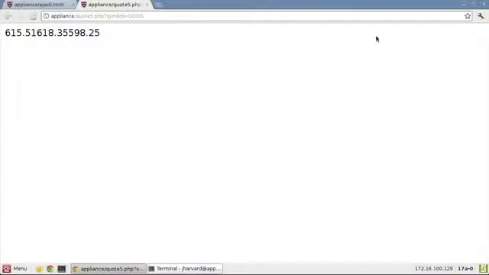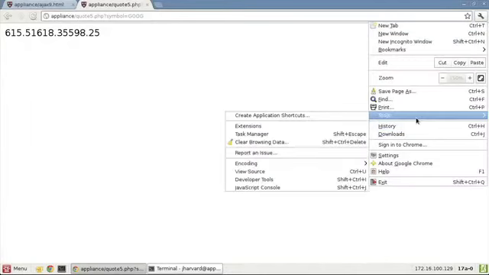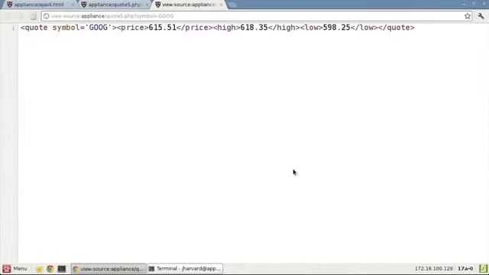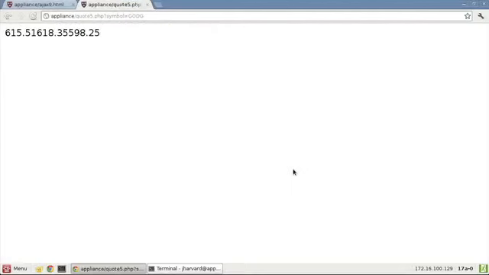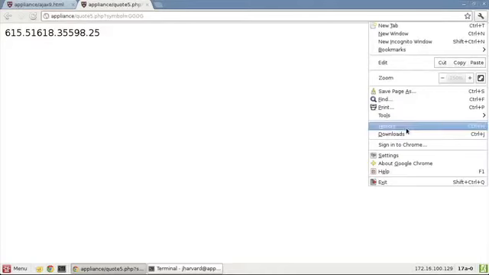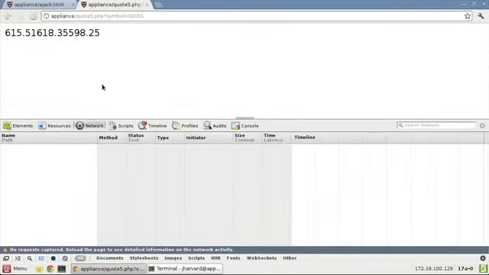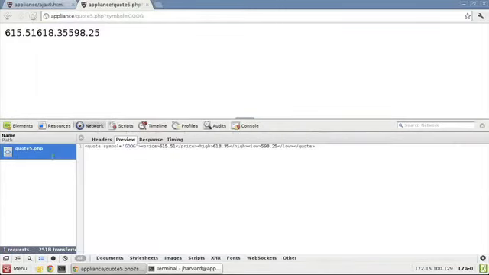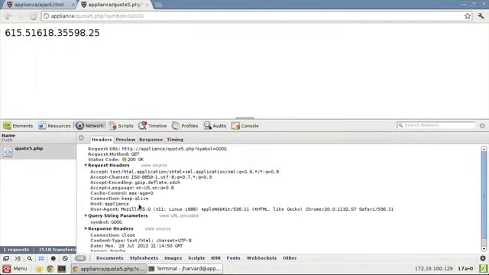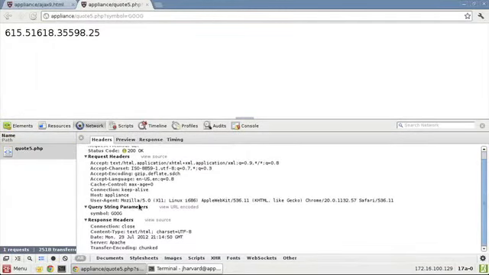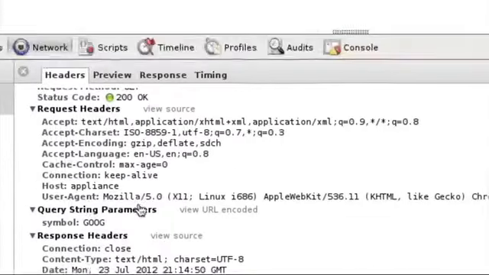But if I view the source of this page, let me go up and open up, let's say, view source. There is XML in there. So it is XML, but the browser doesn't know to show it as XML, because if I open up the developer toolbar, let's do that now, Tools, Developer Tools, Network tab, reload. Now let me get the response here and look at the headers. What content type was sent back from the server in this case?